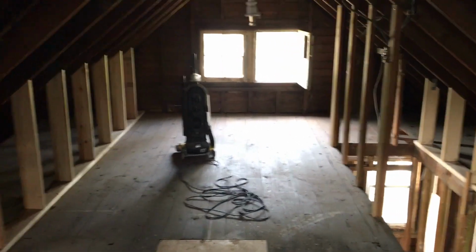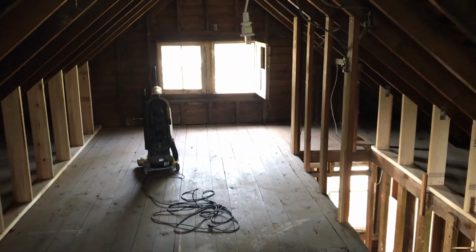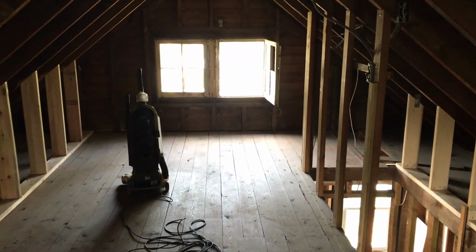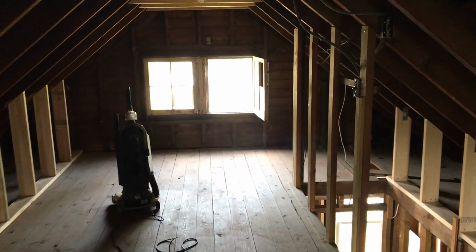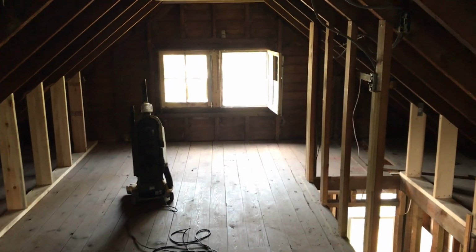Upcoming are new windows. I got to order them. It's going to be 5 double hungs up here, and most of these windows are broken. So that's not good. And so let's go downstairs. And as you can see, this is huge up here. Again, it's not a living space. It's not tall enough, but it'd be either a great attic or a nice play area for kids or whatever. So next floor, let's go down.